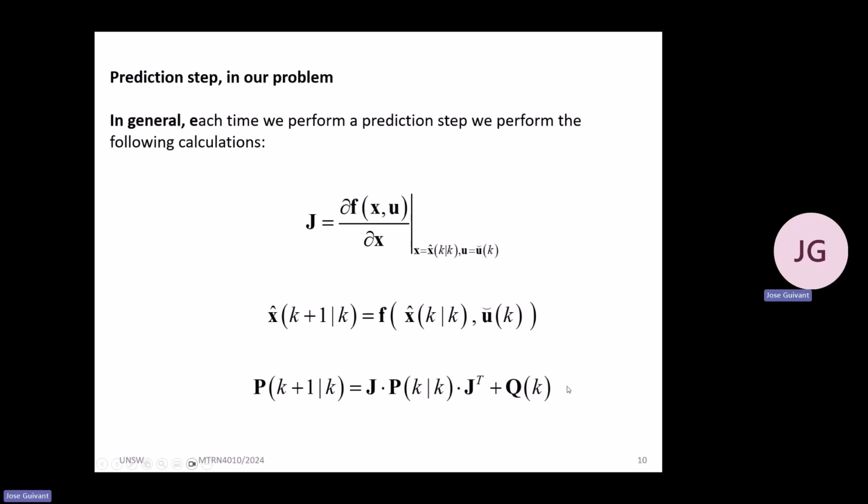And for that, we need to do the same that we did for whatever transformation we apply in tutorial in week 7. Yes, I have my previous covariant matrix, and I need to apply this multiplication on the right and on the left using the Jacobian of the state equation with respect to x, evaluating that Jacobian at the point of operation for me, which is my current expected value and my current expected input, which are the measurement that I'm getting.